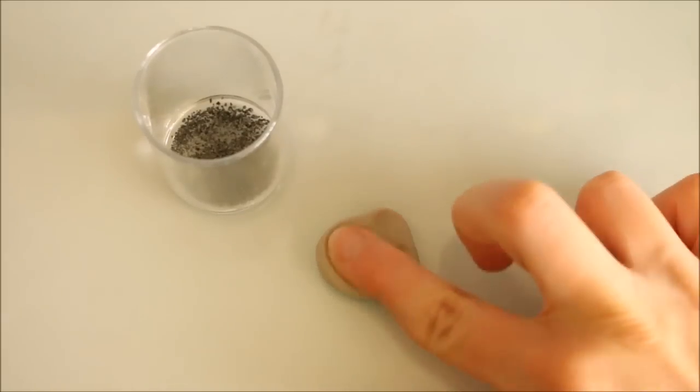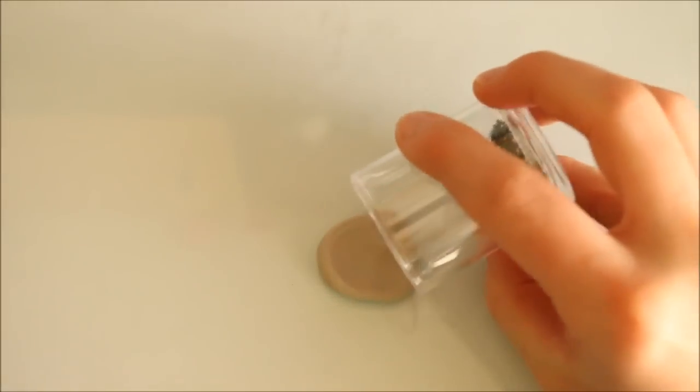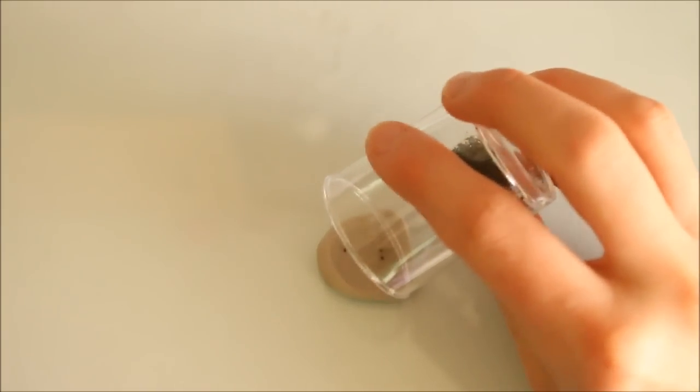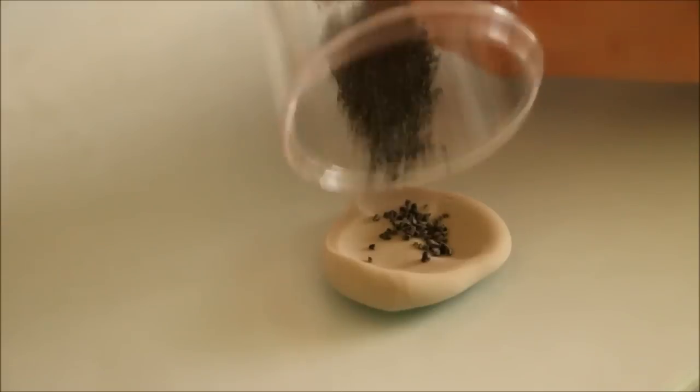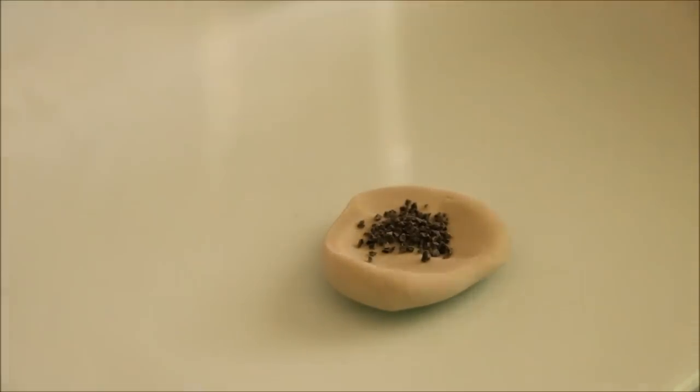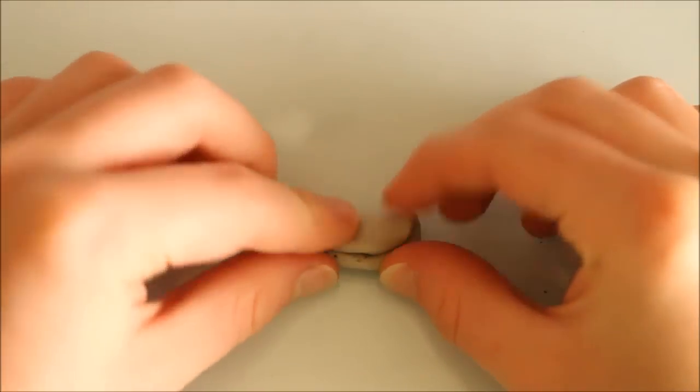Next we're adding in our black clay pieces so I created a little nest shape with my clay and poured some in. Of course like I mentioned before if you have any black craft sand that would also work really well for this too. Then I mixed everything together.